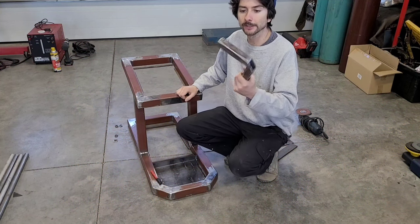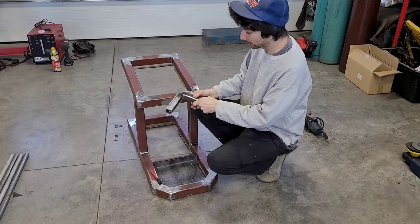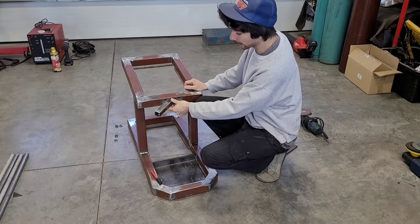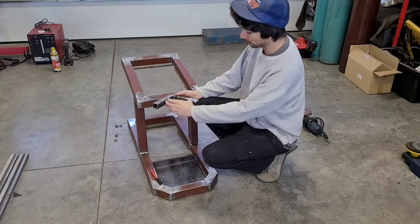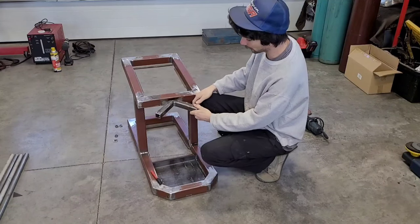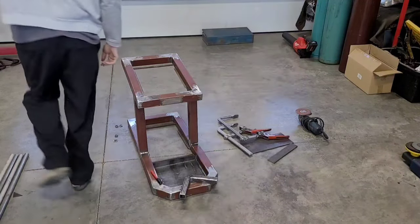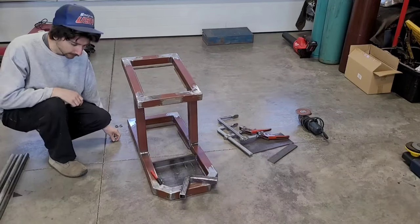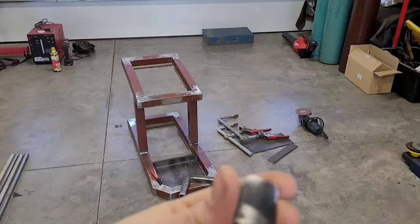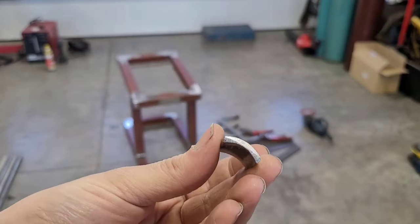Just a piece of 1¼-inch tubing mitered at 45 and then cut down a little. Just stick that right there, and then the tank will wedge in there. Kind of run a strap around it into these holes. Then to anchor the welder down, since the corners of that welder are almost exactly 1-inch radius, I cut up this piece of 1-inch black pipe into quarters.